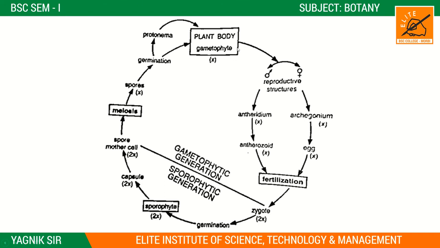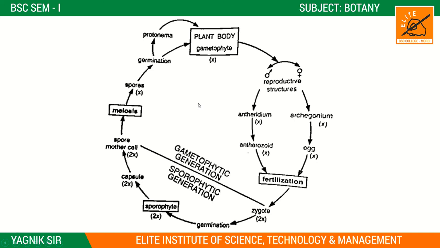So first is a female reproductive structure and another is a male reproductive structure. So first is the male reproductive structure and second is the female reproductive structure. નીચેની બાજુ પ્લસ હોય તેને ફિમેલ કહીને ઉપરની બાજુ એરો હોય તેને મેલ કહેવાય, રાઈટ. તો મેલ રિપ્રોડક્ટિવ સ્ટ્રક્ચર છે એ સ્ટ્રક્ચરને આપણે કહીએ છીએ એન્થ્રીડિયમ્સ and female reproductive structure is also known as the archegonium, and both are haploid, right.